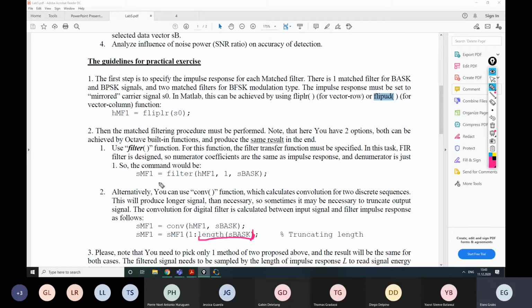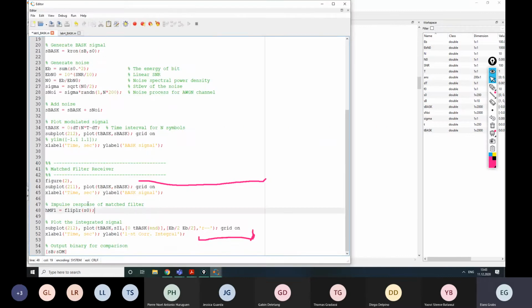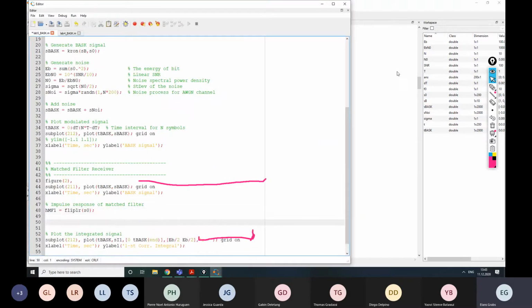Let's start with the command filter, since it doesn't need any additional operations and it's therefore simpler, right? So we are going just to copy this function, because it's already prepared as we need. And here we are going to put an additional command that calculates the output of the matched filter.